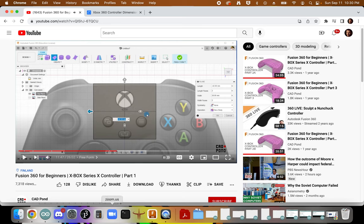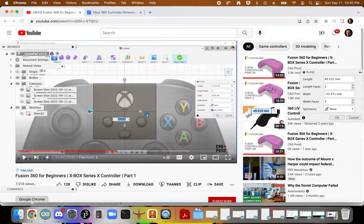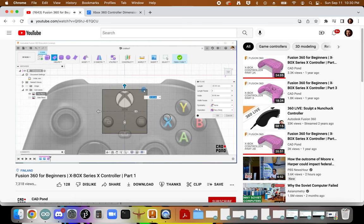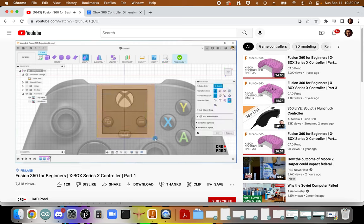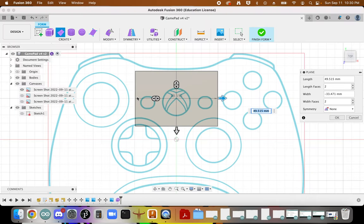Okay, so four-faced, so we've got two length and two wide. Good. We'll bring this closer just a little bit, and let's say drag this down just a little bit. It should still be changed, but we just do this. And then I select on OK, right? At this point, I click on Modify, select all of the planes created, and just move them up this way. Okay, it seems like we're just kind of looking for this kind of square-ish thing.